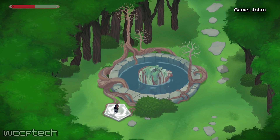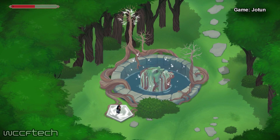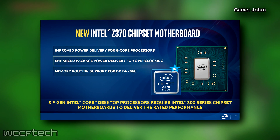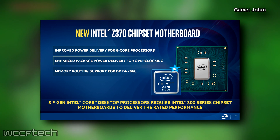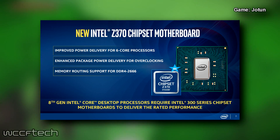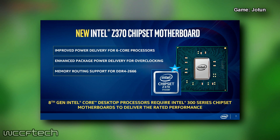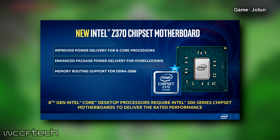The next significant detail is the Intel 300 series platform. Intel is confirming that Coffee Lake processors are only compatible with a 300 series chipset. The Z370 motherboards come with a socket known as the LGA1151 — the same socket we've seen on consumer platforms since Skylake. However, Coffee Lake LGA1151 on Z370 is no longer compatible with older CPUs, and Coffee Lake CPUs are not backwards compatible with 100 or 200 series motherboards.